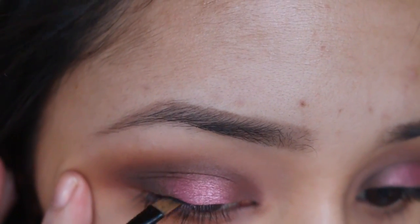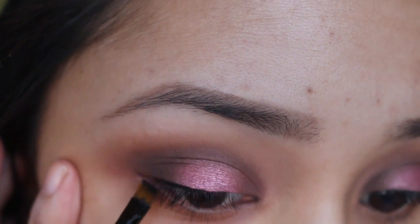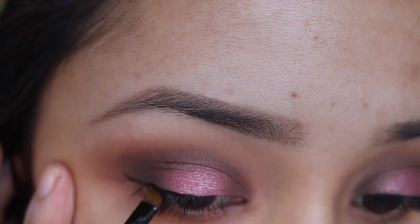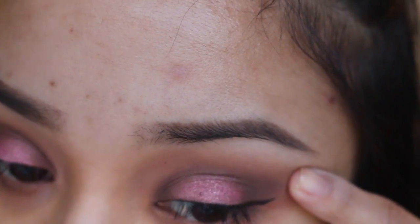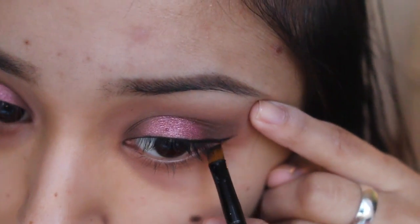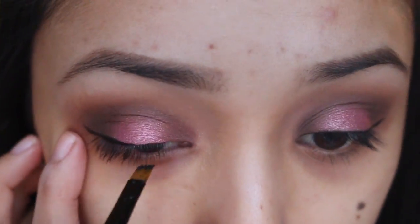To line my eyes I am always using my L'Oreal eyeliner — it's like the blackest eyeliner I've ever used, I love it. I'm just making a winged liner, and this time I'm making it a little more extended than I usually would. I usually make them pretty short but I extended it a little more out and a little more up than usual — I wanted to make sure those wings were enhanced.